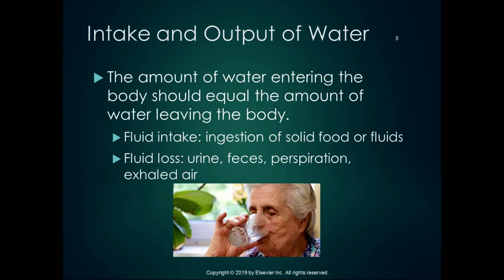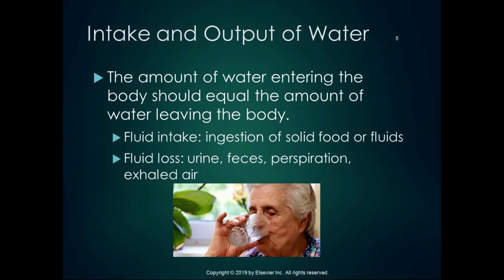The intake and output of water is pretty important. The amount of water entering the body should about equal the amount of water leaving the body. There we're maintaining homeostasis again. We get most of our fluid intake from the ingestion of solid food or fluids, and most of our fluid loss is through urine and feces, with some additional loss through perspiration and exhaled air.